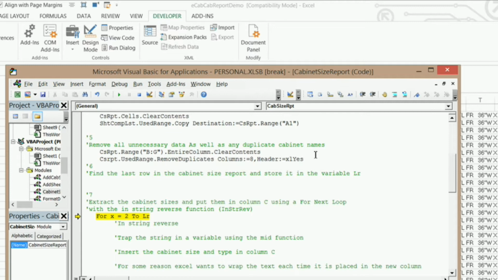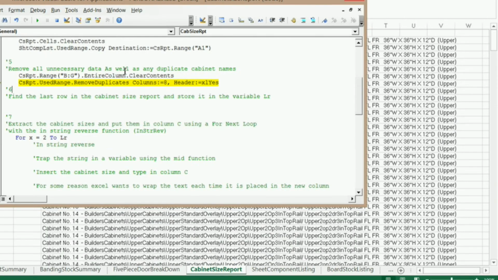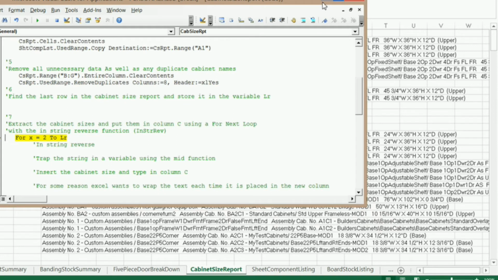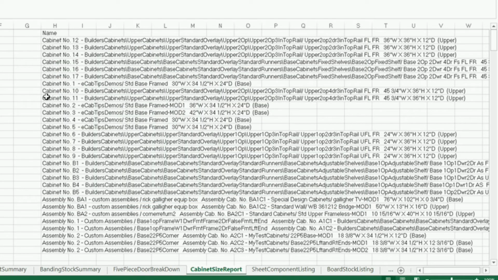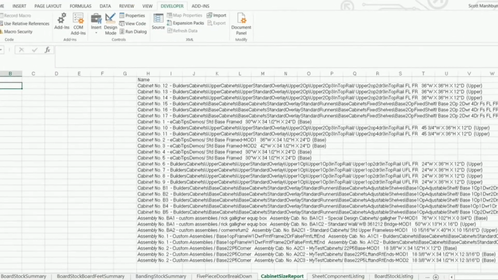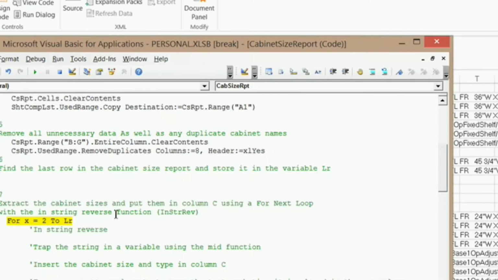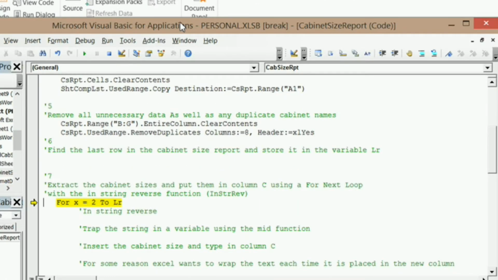Now, when I click down here, everything capitalizes like it wants it to be. So that's telling me that my code is good to go. So I'm going to move my arrow here. I'm going to execute that line of code. So if I hit F8, you see that it did indeed remove all the duplicates. So we got one instance of each cabinet.